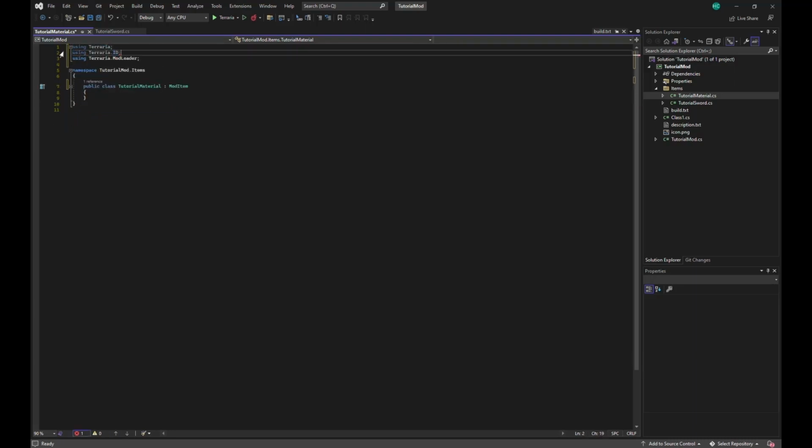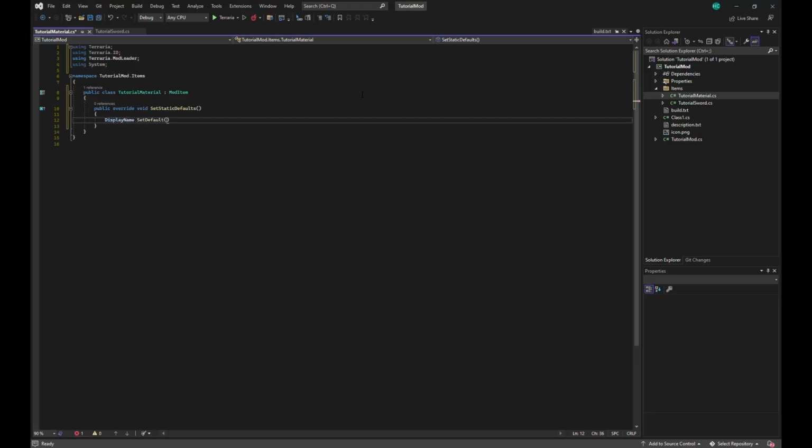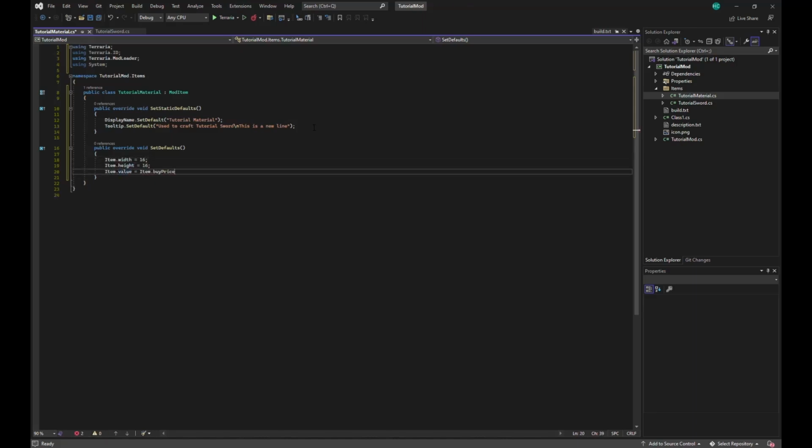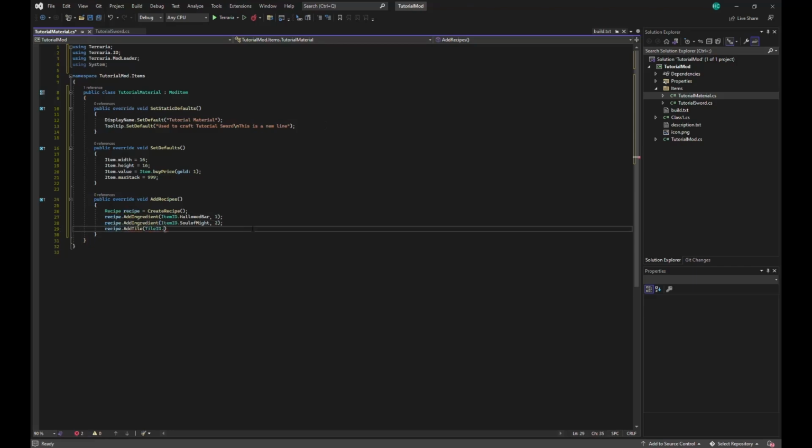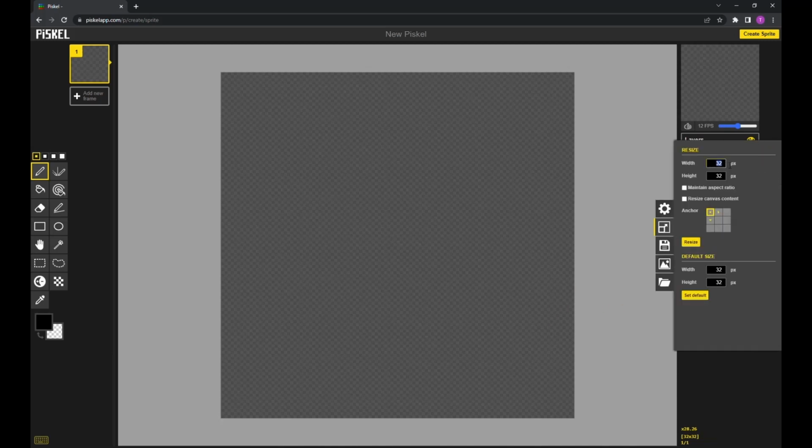So now make the tutorial item. Make sure you name it tutorial material, sorry, because that's what we named it in the recipe, and you'll get an error if you don't. Again, you can set the static defaults to whatever you want. So for this, you want a lot smaller sprite, so do 16 by 16 size. You can set a buy price of one gold if you want, but you don't need that. Obviously, if you want to actually have this in vanilla, you need a recipe to get this special item. So I'm going with Hallowed Bars and Souls of Might.